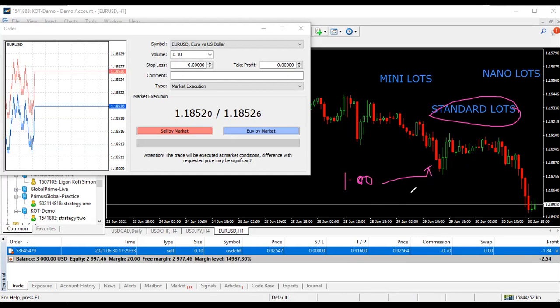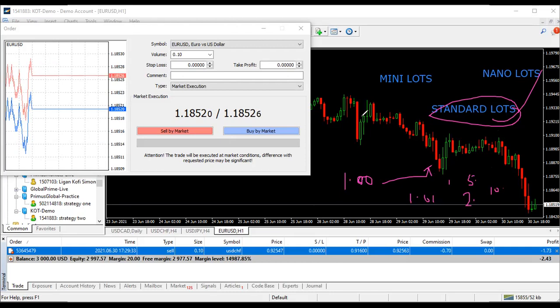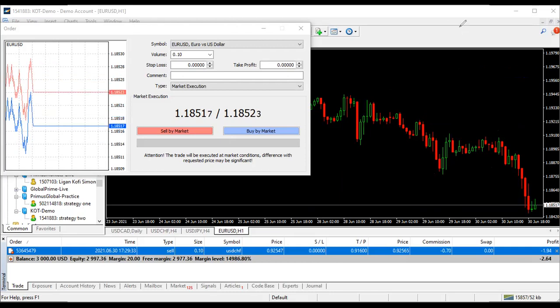So if it is 1.01, 1.02, 1.03, or it is 2.0, it is 5.0, it is 10.0, or whatsoever lot size that is above 1.00, it is called a standard lot. Is that okay? Good. Now, let me bring this back.